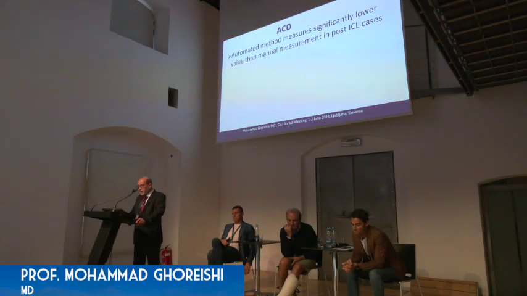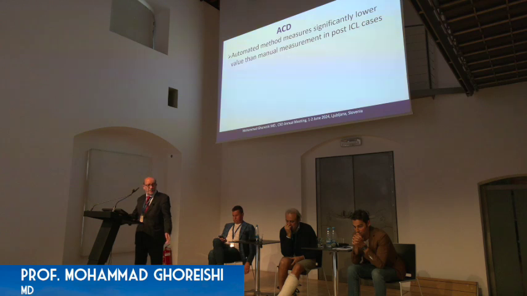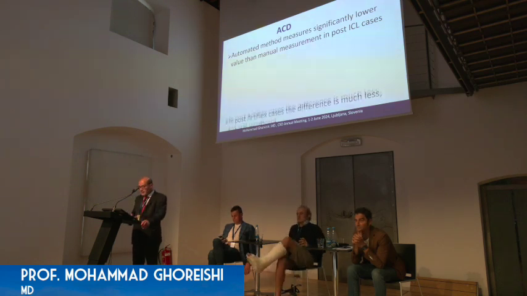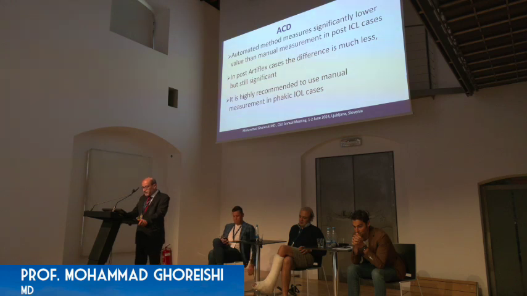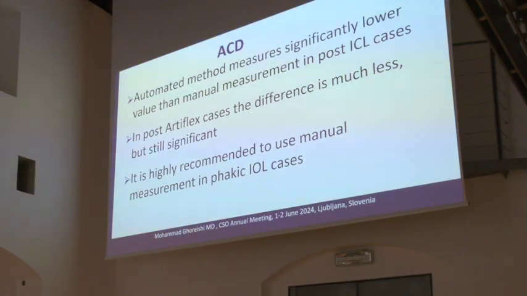For anterior chamber depth, the automatic method measures a significantly lower value than manual measurement in post-ICL cases. So be careful if you want to measure anterior chamber depth for post-ICL cases, especially since we have the IOL calculation on the MS-39. In post-Artiflex cases, the difference is much less, but still significant. It is highly recommended to use manual measurement in phakic IOL cases unless CSO has a solution for that.